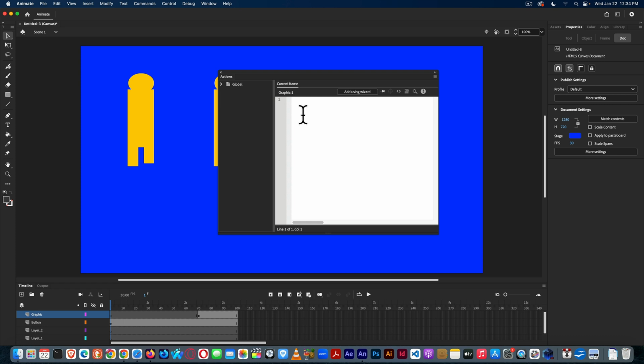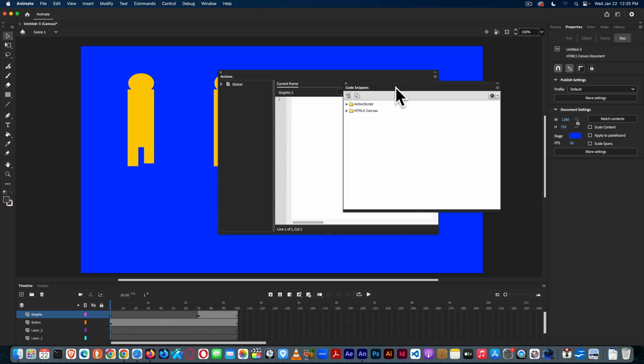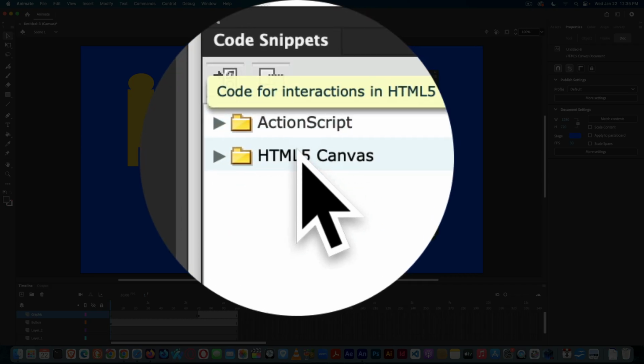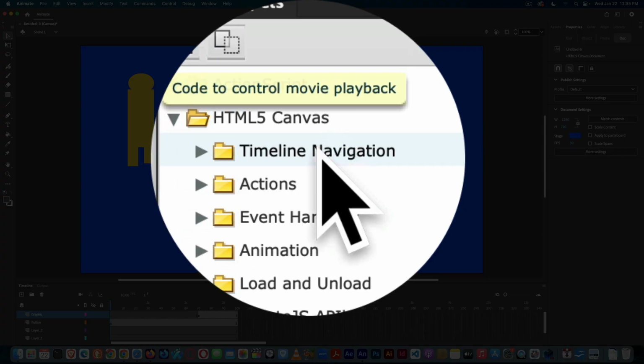This is where, if you knew how to do JavaScript or even ActionScript, but JavaScript right now, you could add your code yourself. But what makes it fairly easy is you have code snippets right here. And you see you have ActionScript and also HTML5 Canvas. We don't want ActionScript because this was created in HTML5 Canvas. If you used ActionScript, there would be issues and it wouldn't work.